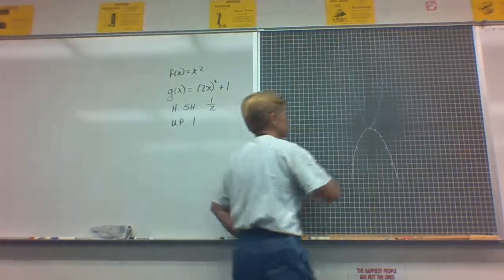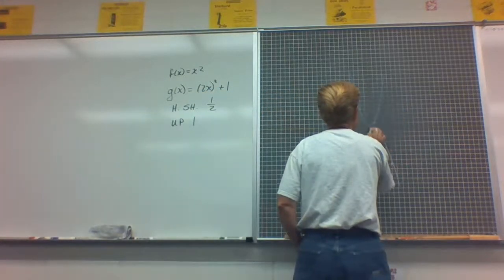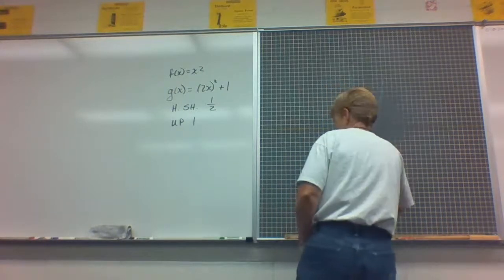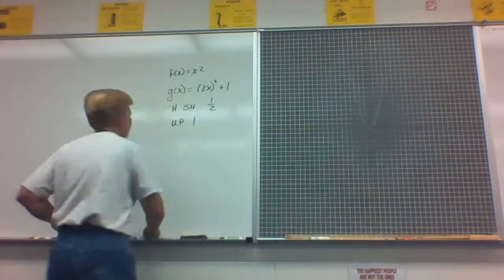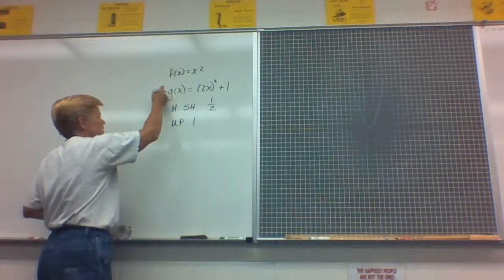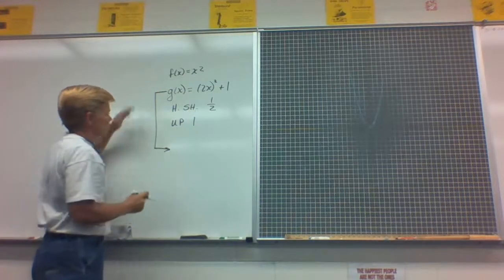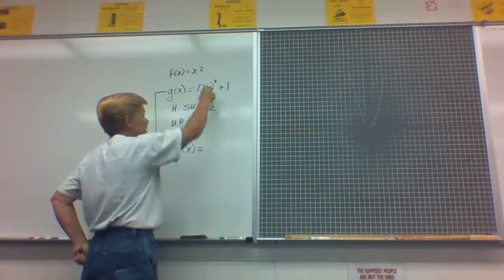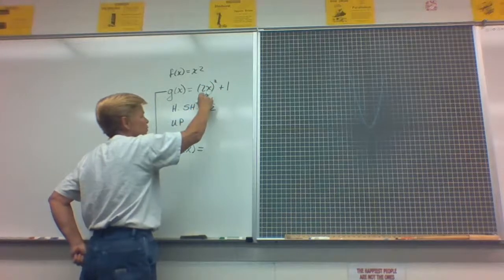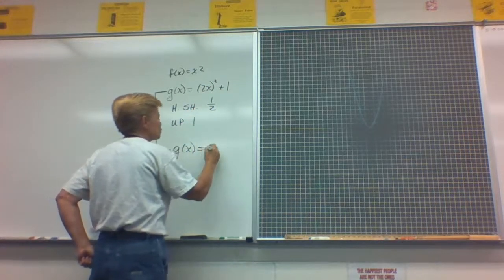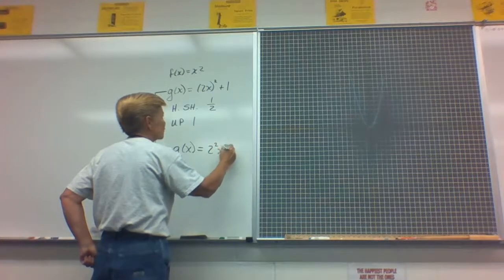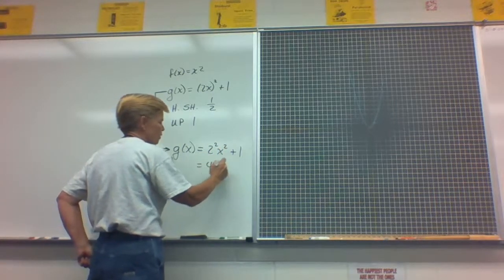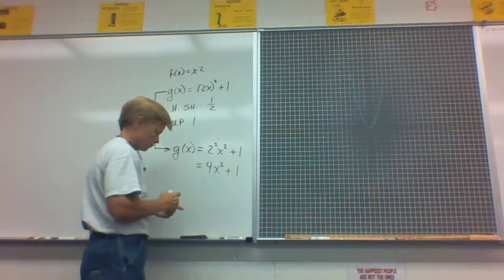Horizontal shrink of 1/2. How are we going to handle that? I'll show you how we're going to handle it, and the book doesn't show you to do it this way, but it'll still allow you to graph really, really quickly if you follow what I'm doing. I want to do a little bit of work on this so that I can understand a little better how I'm going to count it. So watch this. This g of x is exactly the same thing as, if I were to apply that square to both the 2 and the x, I would get 2 squared x squared plus 1, and I no longer need the parentheses, and 2 squared is 4, so I have 4x squared plus 1.